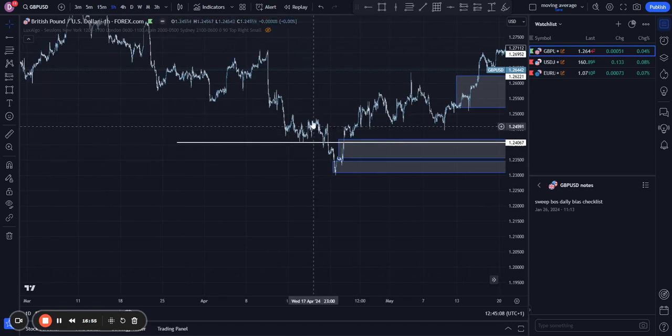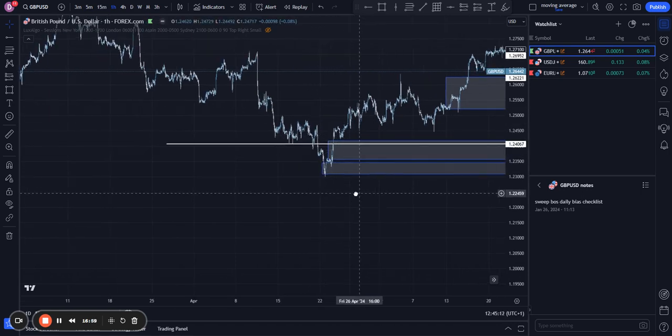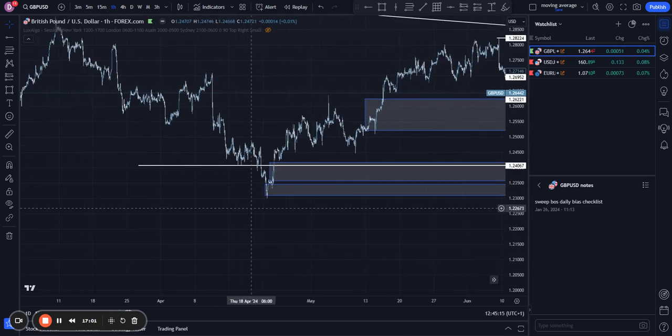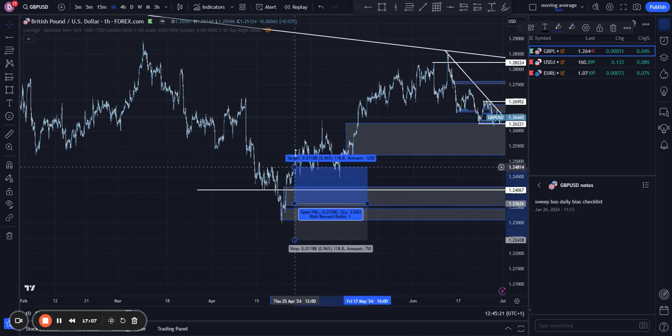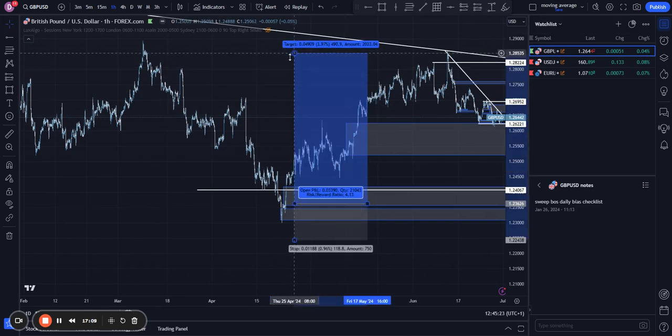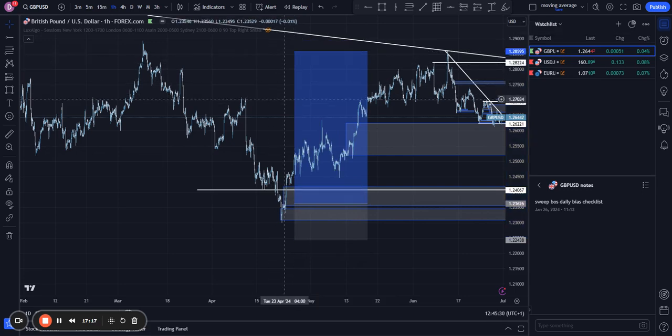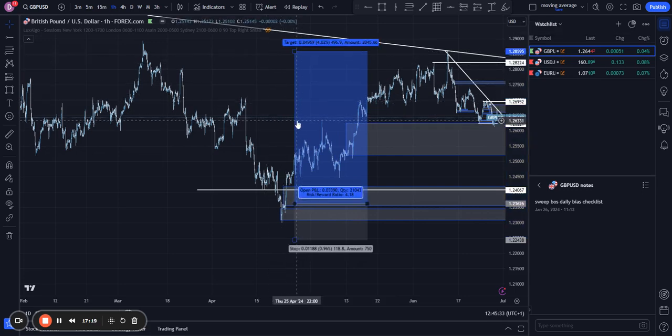See how price sweeps low, the bullish order block gets created, and then we start distributing to the upside. Following the daily bias, following the trend line. What's that right there? 490 pips. Do you know how crazy that is, boys? That's a lot. That's seriously a lot right there.